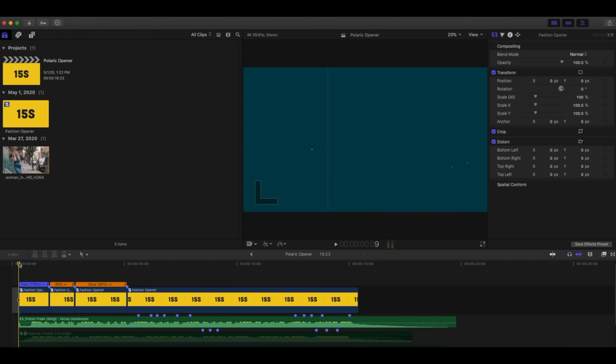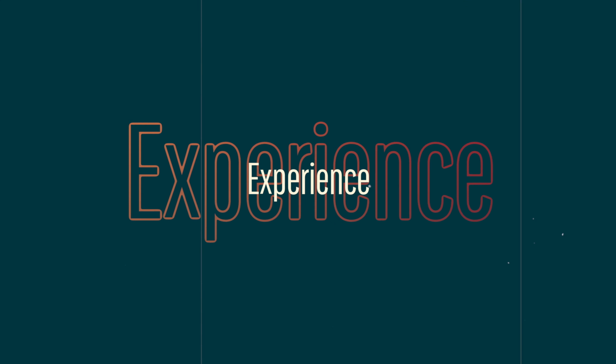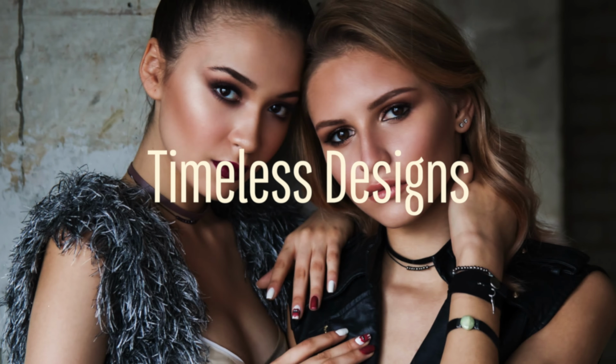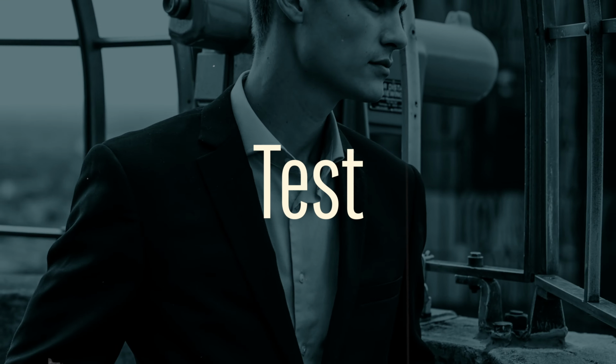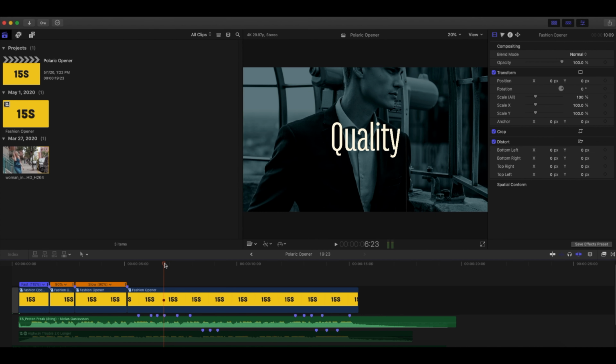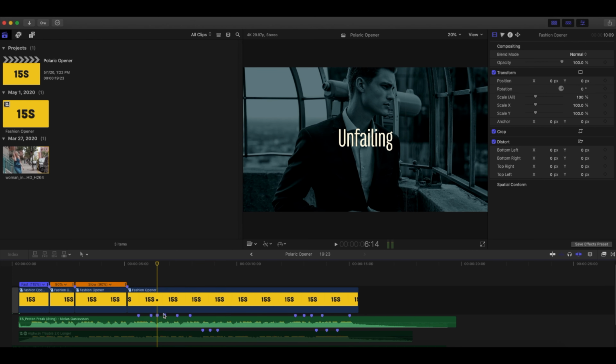All right, now let's look at how all three of these look. Perfect. So you can see that I've actually marked some different parts of the song that I definitely want to time with these other words. And so I'll show you what the end product of that looks like, but that's how it goes. So you create a compound clip, and then you can start cutting things up and timing it specifically to match just about any song that you have in mind for this style of template. So hopefully that helps.